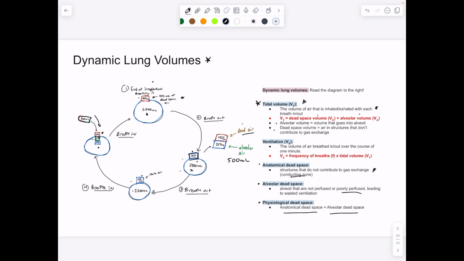All right, so the basic idea is that when we breathe in and out, we have the tidal volume. It's the dead space air plus the alveolar volume that's changing, this 500 milliliters overall, so it's not too much. And then if you wanted to calculate how much air somebody breathes out over the course of 1 minute, you calculate the ventilation volume, and that's just how many breaths you take in a minute times how much air comes out every time you breathe. Okay, and again, tidal volume is the sum of this dead space air plus the alveolar air that came out of the respiratory portion of the lungs.